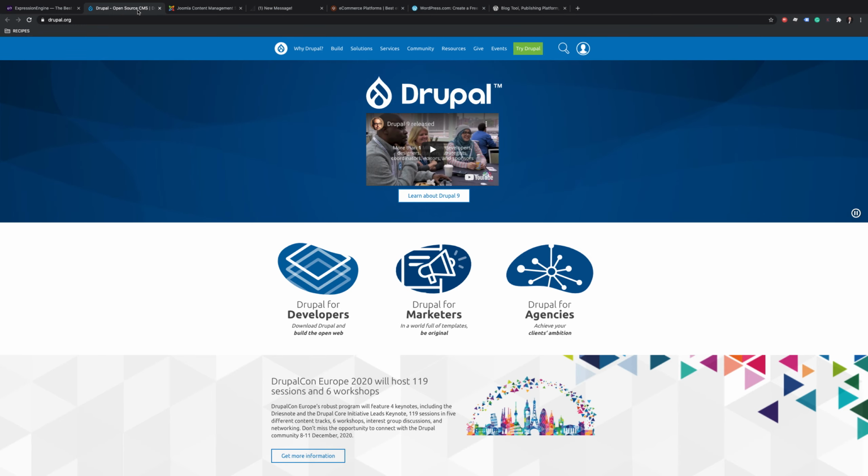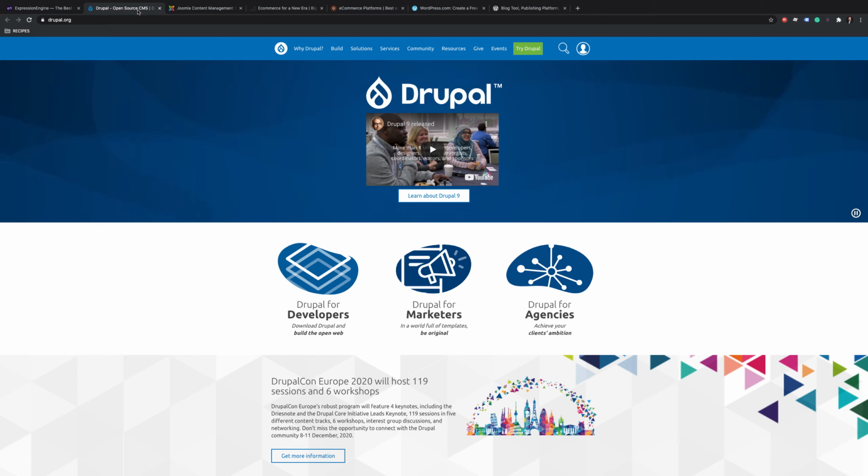Drupal is one that has been around for several years, almost as long as WordPress, if not longer. This is another CMS that is built for developers, but they've made a way to transition this to non-developers as well. It has a huge developer support system. I think it's still open source, but again, I think you have to license it now, which is fine because it does come with a pretty solid support system.